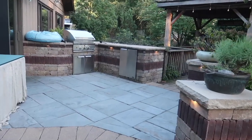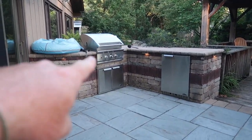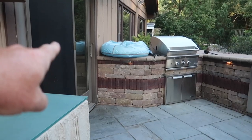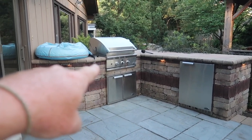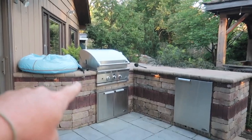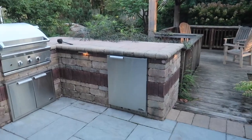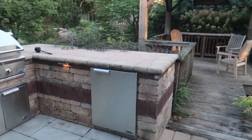We come up over here to the outdoor kitchen area. I'm able to talk to customers about how important it is when doing a design to keep the grill as close to your back door as possible. Because when it's set up like this all year long — that includes when it's 10 degrees outside — I can walk out here and still cook fish, still cook steak, still cook chicken without making a big mess inside. I love the convenience of this. I also know that having an outdoor fridge is key in the summer — it's just great to walk back here, open that baby up and grab a cold one.